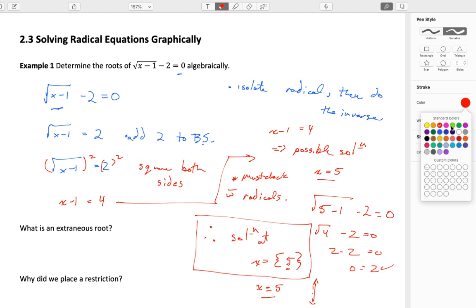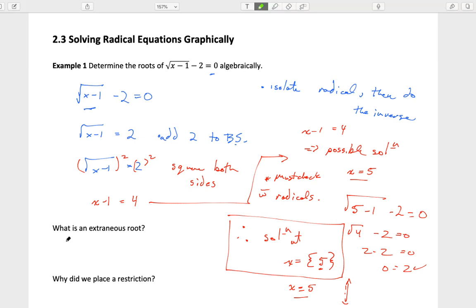Anyways, let me get back to where we're going here. I'll pick a nice color. Oh, everybody likes green. Hope that's not too light. So what is an extraneous root? Extraneous root is probably best described as a false root or a false solution. Now, why do we get a false solution in algebra? Rarely does algebra fall off the rails, but sometimes we incorporate mistakes in our reasoning, and we have to be very conscious of that. And here we did.